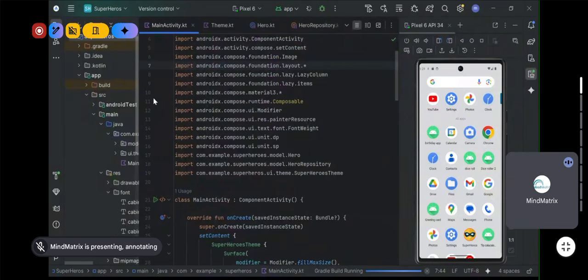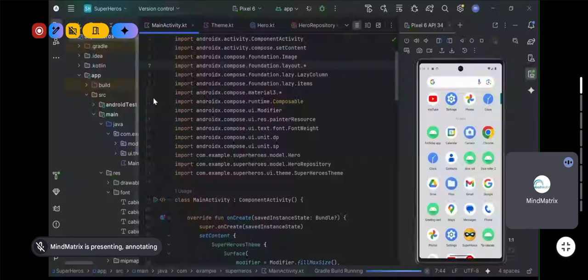So one is for the name and one is for the description. In between the text and text also, we are giving the spacer. When you are giving the spacer row-wise or in the horizontal way, you have to mention it as a width. If it is given in the vertical way, you have to mention it as a height. So that's it in the main activity.